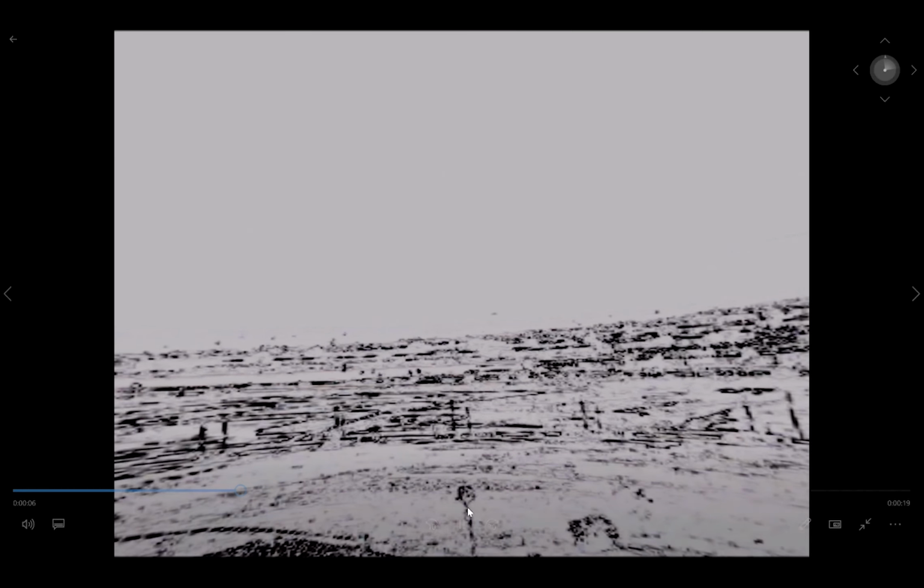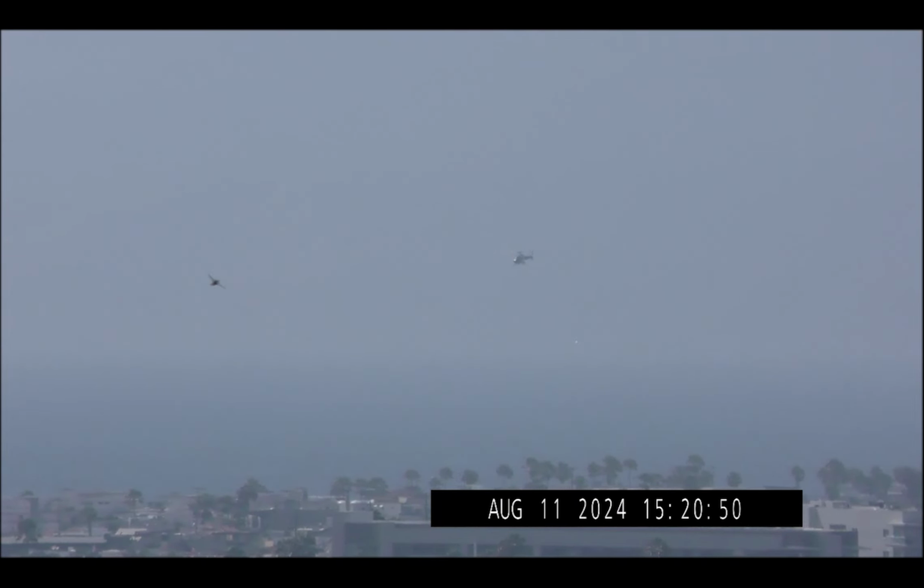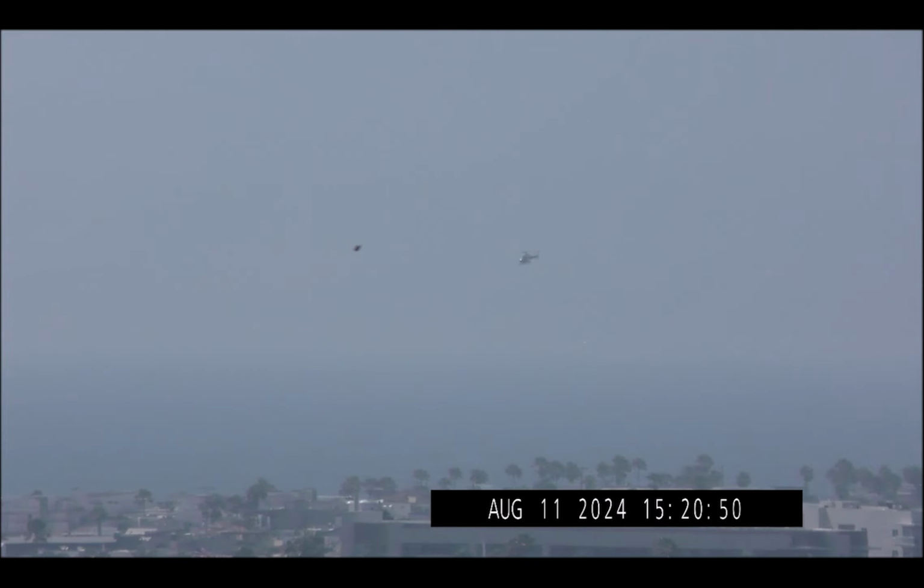Really quick here. I'm sorry to have to tell you this so fast because I'm going to show you the balcony. This is synchronized with the balcony camera 40 feet away. So that little dot right there in the middle that's not moving, that's the LAPD chopper. Again, there's the time, 3:20. Don't worry about the seconds, just timeline 3:20. Here we go. Timeline 3:20, 15:20 hours. There's the LAPD. There's this dragon quickly approaching him.